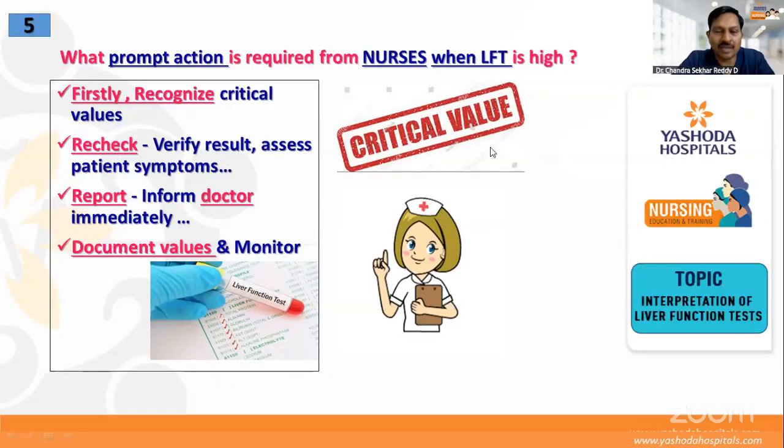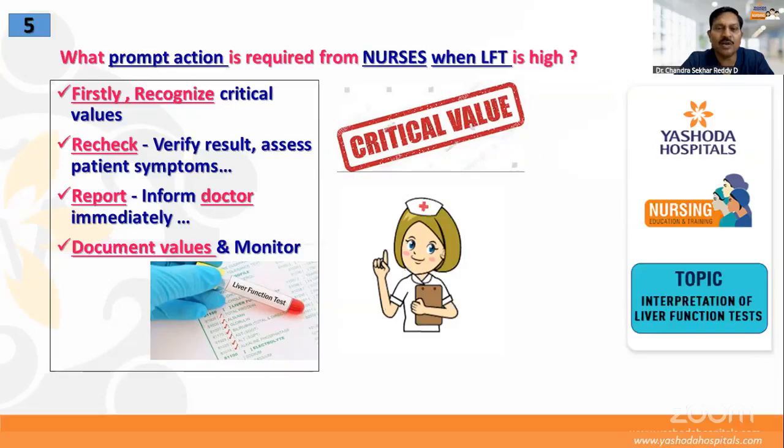Okay. We have to see the LFT if there is any problem with the patient. If the enzymes are very high, like ALT and AST in the thousands, that indicates viral hepatitis or sometimes ischemic hepatitis. If there is any problem with the patient's blood pressure, the blood pressure falls, there is ischemia to the liver, and the enzymes go very high. So if the enzymes are in the thousands, you immediately have to alert the doctor and check the BP. And if there are any sensorium changes in the patient, that also indicates a severe problem in the liver. And prolongation of INR to more than 1.5 is also a dangerous sign.